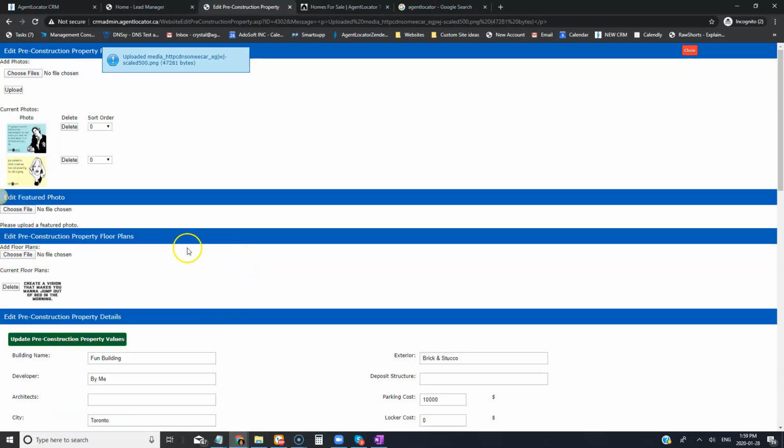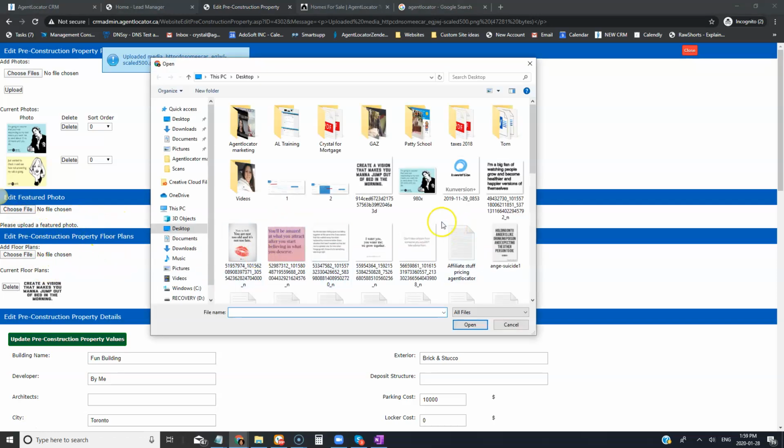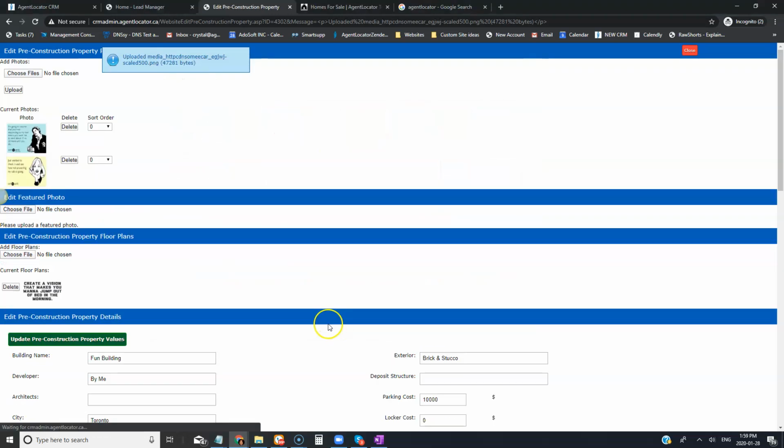These are my fun, apparently, the pictures I have on my computer. So clearly they're not used. So I'm not sure if that uploaded or not, just based on size. So let's just pick this one and see if that one goes. And it could be that it's uploading. I'm just not seeing it right this second.